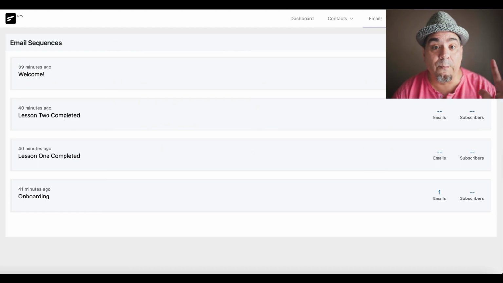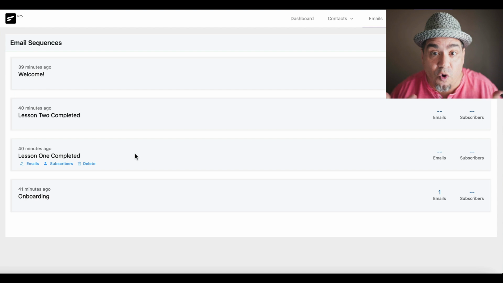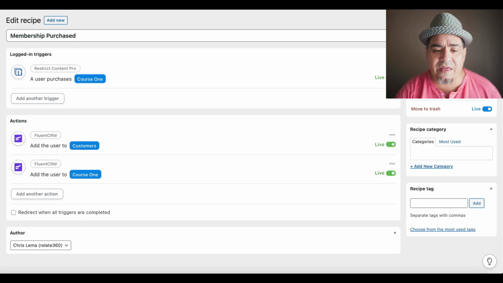Now, before we talk about sending out the emails, let's just say in FluentCRM, I can go create as many email campaigns as I want. So I have one for welcome and I have another one for onboarding. And of course, I have some follow-up emails. Remember, I told you, when you want to control every nuance, you can decide what you want to do and what you don't want to do. This is great. I have total flexibility and I'm not locked in by any particular LMS. So I have these sequences. But how do they work?